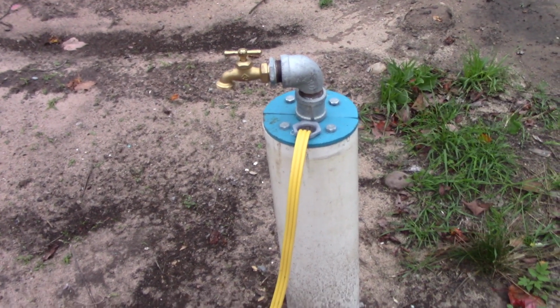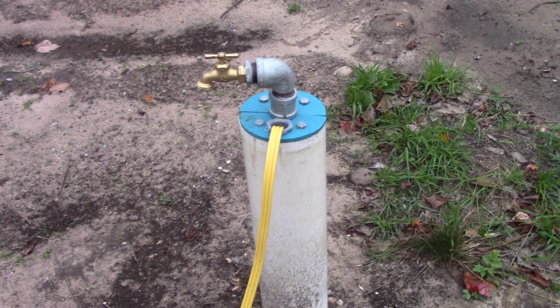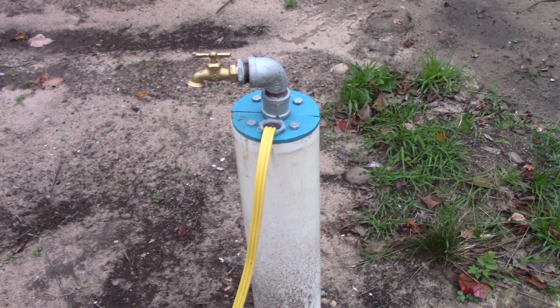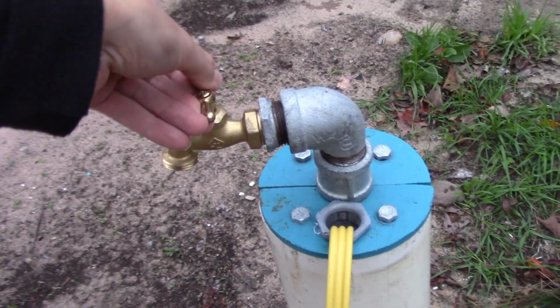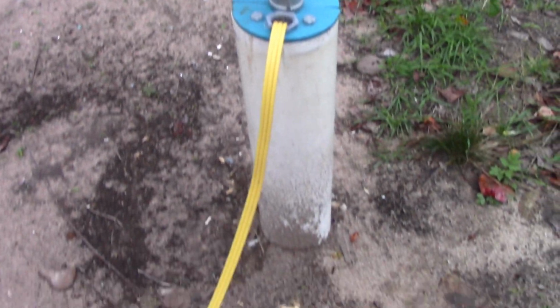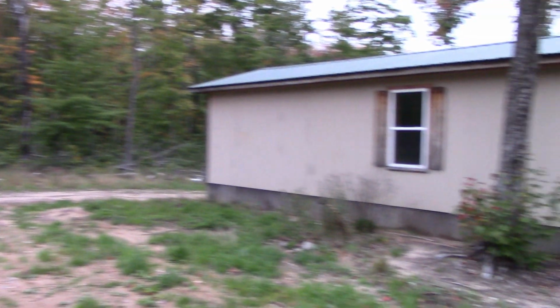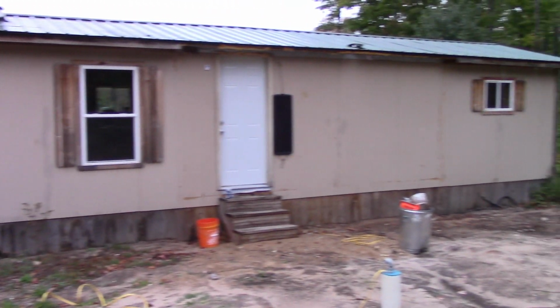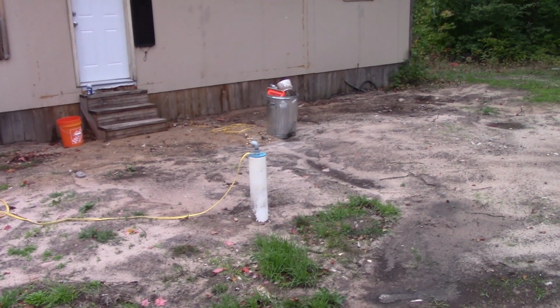So at this point you have a cord coming out of there. That's an electrical cord. You hook that up to a generator and fire it up, and you get water coming out of this hose spigot right here. Pretty simple, quick and easy, and now you have water for your place. Pretty cleaned up. There's our well right there.